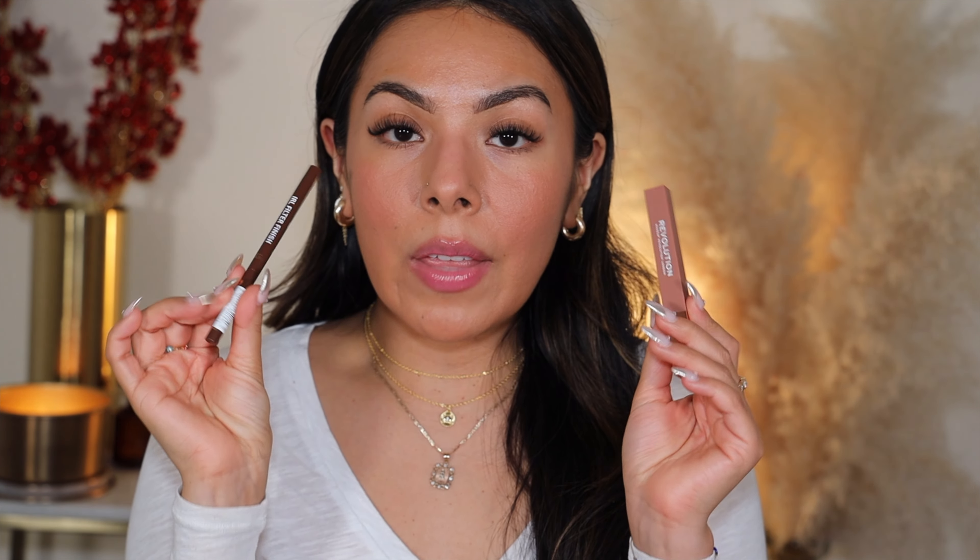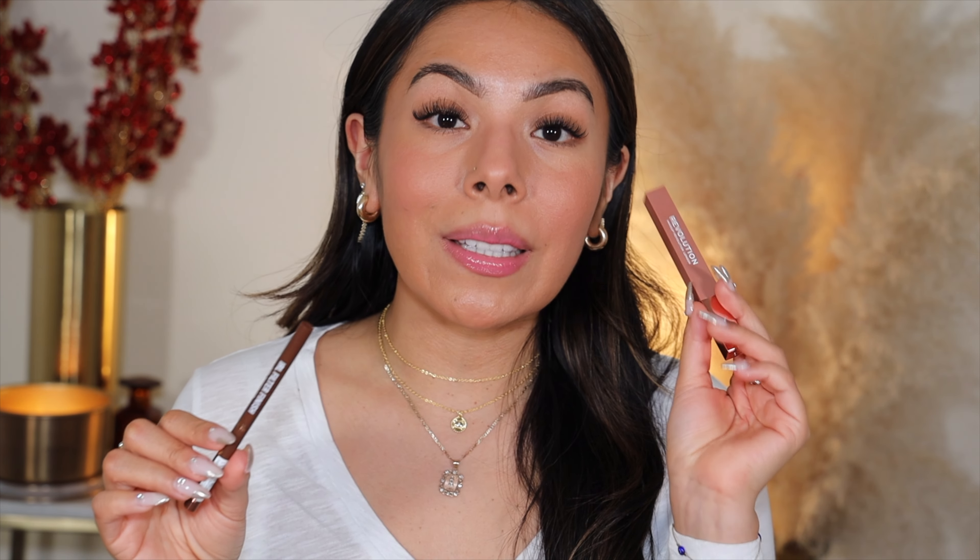Next up is the new Elf Power Grip Primer with four percent niacinamide to help even out the complexion. So many people have been raving about this — it's been completely sold out at Ulta stores, so I was very excited when I found one. Elf recommends using it together with their Flawless Filter to get that beautiful effortless complexion. I feel like a lot of makeup brands are going to be coming out with makeup-skincare hybrid products this year, which is great because at the end of the day it's all about how your skin underneath the makeup looks.